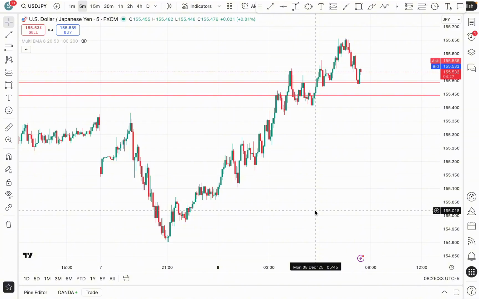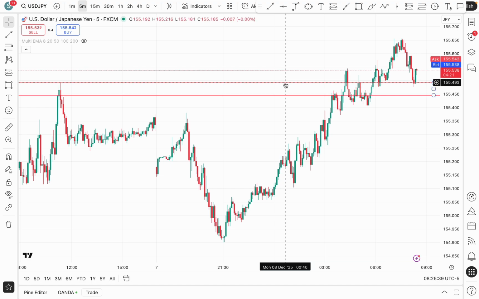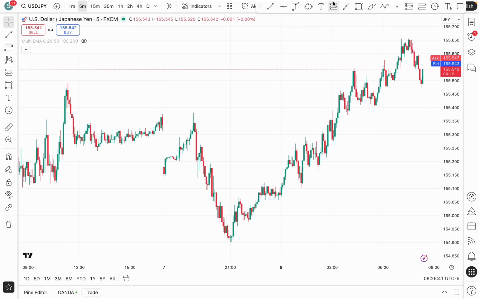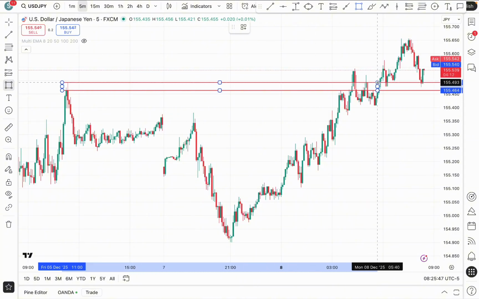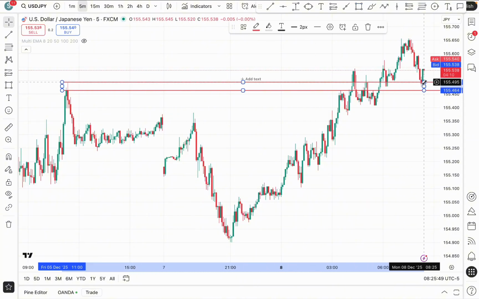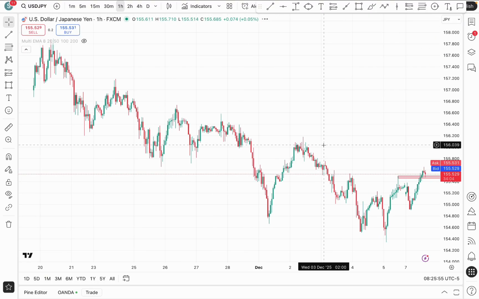So I'm also looking at USDJPY. So on the 5-minute, let's take this out real quick. On the 5-minute, I see an area of value, like a break and retest going on right here, and we're bullish on the 5-minute right now, and I want to see how we look on the higher time frames.